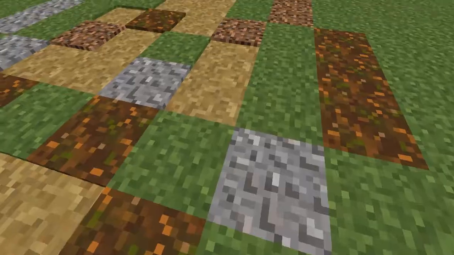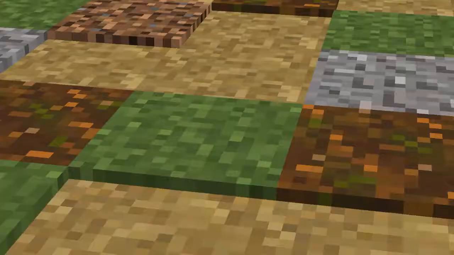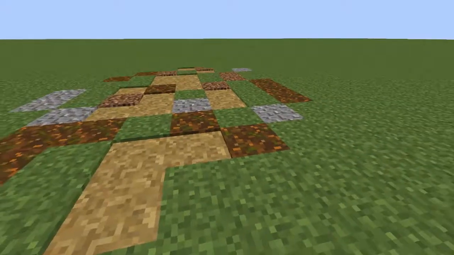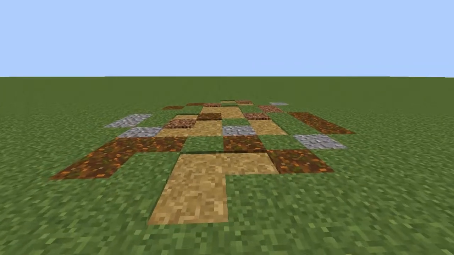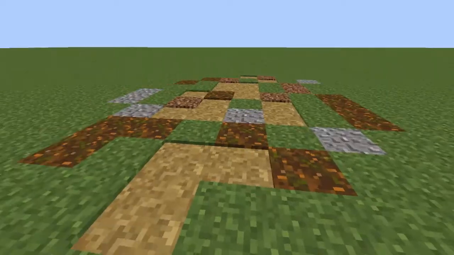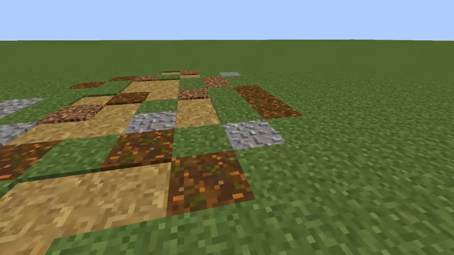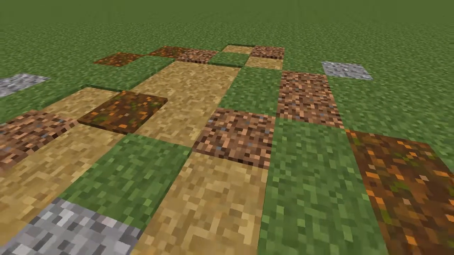So I have the normal path block, podzol, gravel, and of course dirt. And these all go well together, of course dirt, because I mean grass, because you have to have it to have path block. But this is how I would make my path. Now, these go well together, making each one have it, which is one's path, one's mud, one's kind of cobblestone, and one's a little bit messy dirt.